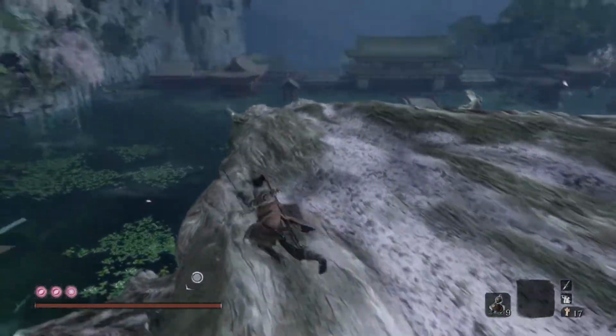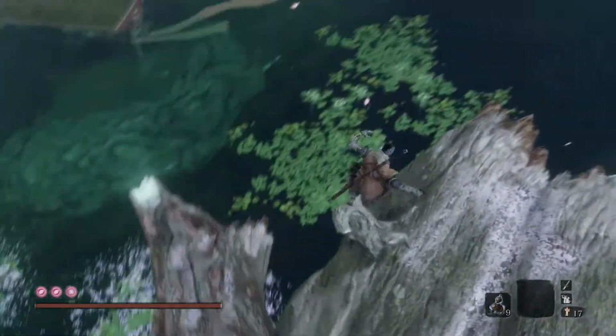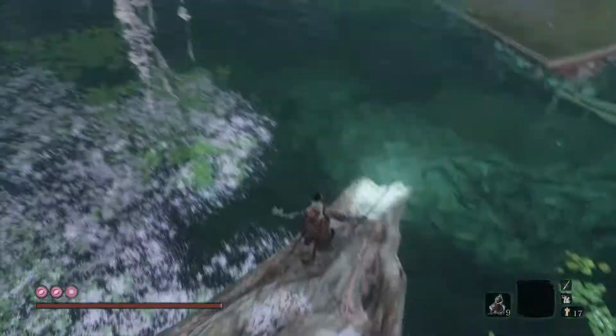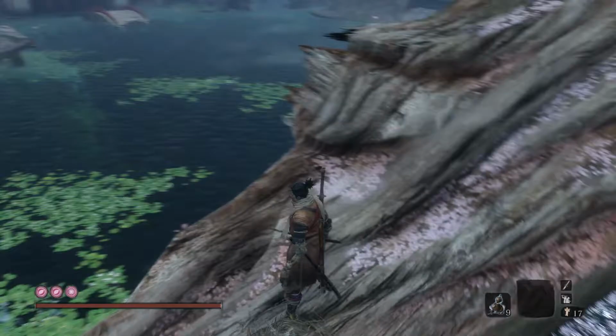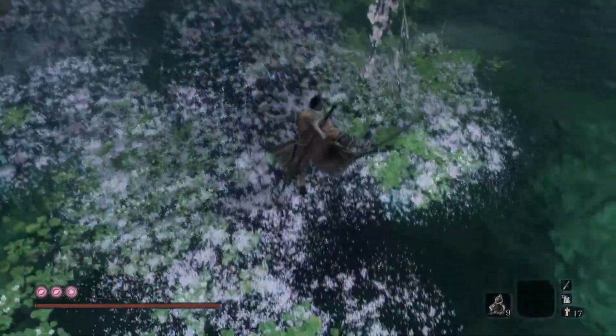So we're just going to jump down here. Oh, that's not what I meant to do. Jump down here. We're going to go to that corner first, and then we'll just push out, and we'll kind of go around like that.